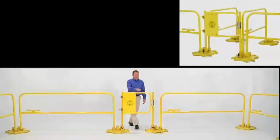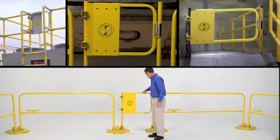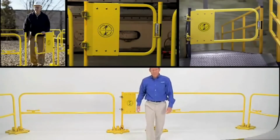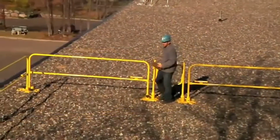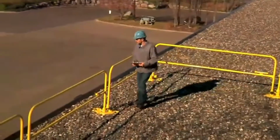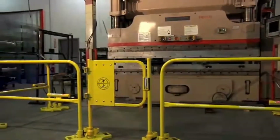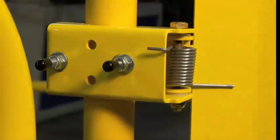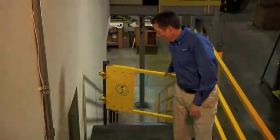The GuardDog Self-Closing Safety Gate from BlueWater Manufacturing is tough, durable, and easy to install in just minutes. The gate is designed to provide easy adjustability and optimum performance in any application where self-closing gate protection is required. The top and mid-rail gate sections are perfectly spaced to match OSHA guardrail regulations, and all hinges are laser cut for maximum versatility and installation on pipe, square tubing, and flush mount surfaces.